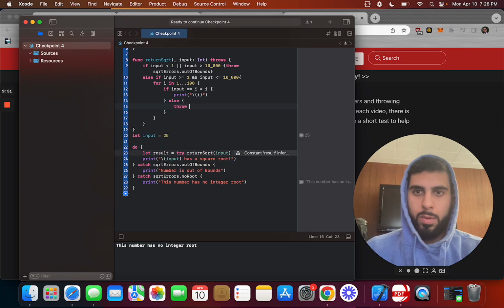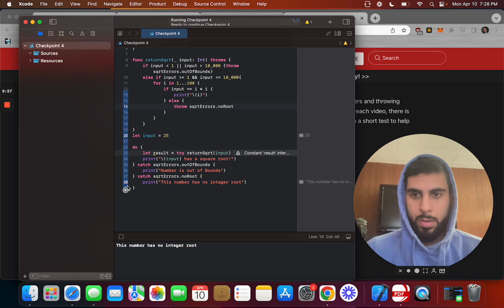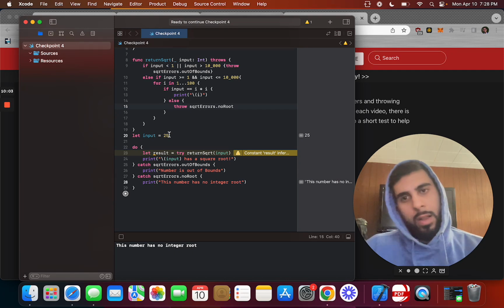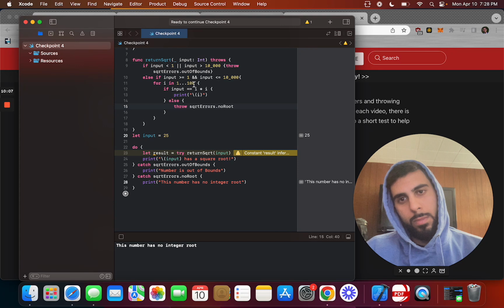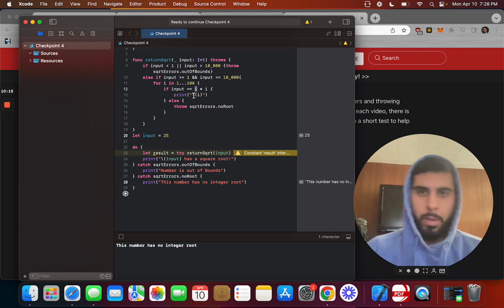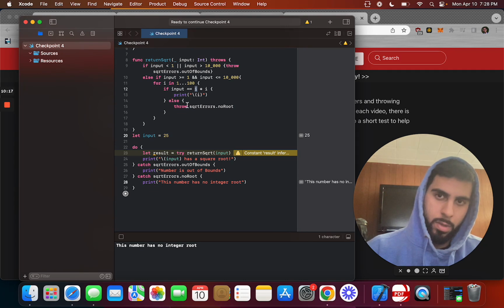Throw square root errors dot. I don't know why even 25. I guess because it's running through every number. It's going through 1 times 1 equals 25. So if it fails the first time, it immediately kicks it to.